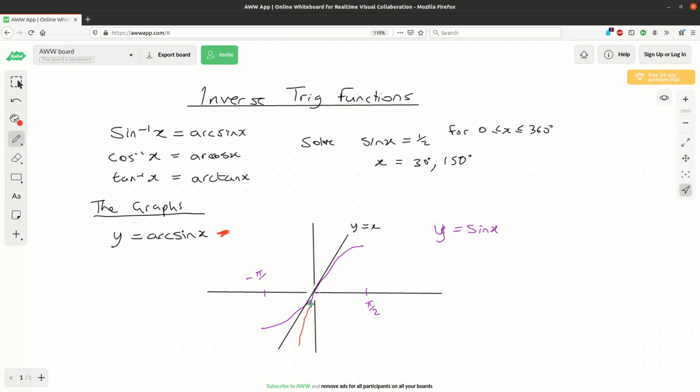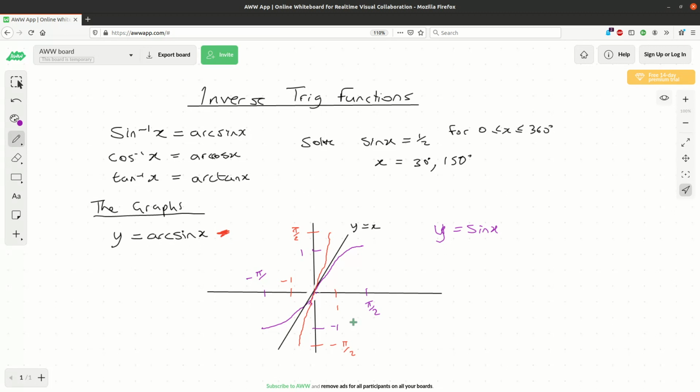And the interesting thing about the inverse function is all the x and y values swap over. The range and domain swap over, don't they? So this is now going up to pi over 2 and down to minus pi over 2. And here it will be up to 1 and down to minus 1, yeah? Because on the blue graph, if I go back to blue, that's going up to 1 and down to minus 1. Now, I haven't drawn it beautifully there, as you can see, but I've done my best.